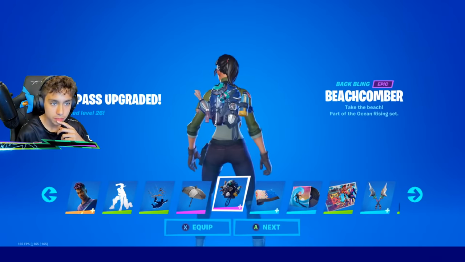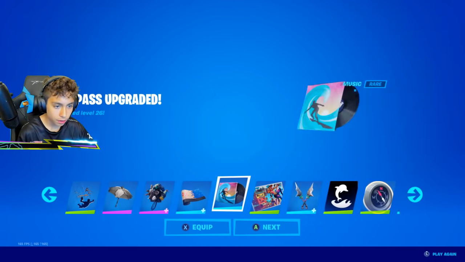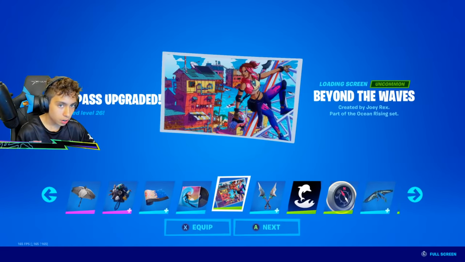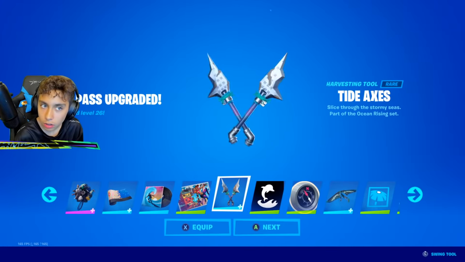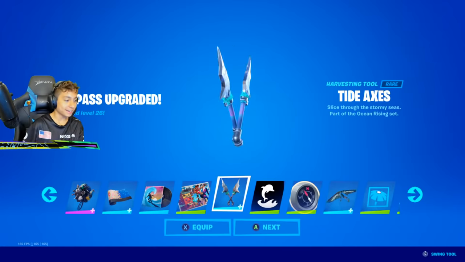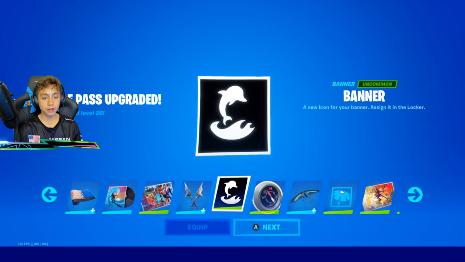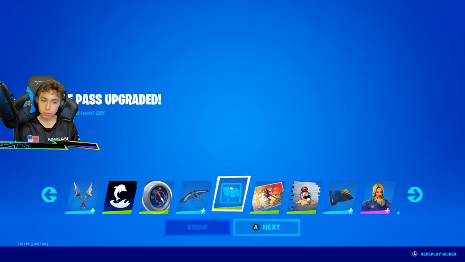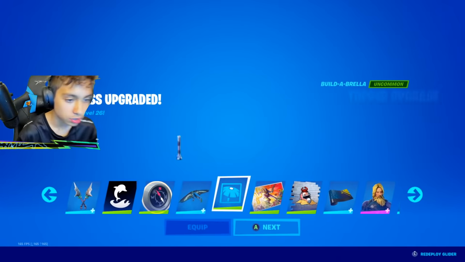Back bling. Beach cucumber. Ocean wave. Shark ride. Beyond the waves. Top. That's pretty sick. I like it. Banner. All right, glider, top sail. All right. Topper upgrade. That kind of looks like the season 2 glider.